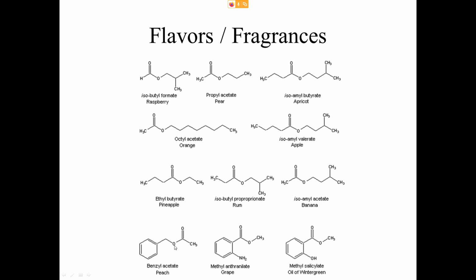What would the alcohol have been that you used to make that? If this carbon, imagine it not being there. So this O is connected directly to the ring. It would have been a phenol. It would be a phenol, exactly. Okay, good. So you guys, I think you got those. Try some of these other ones in here and see if you can figure out what it was made from. And then there are plenty more fragrances that you can look up online. So these are all a lot of artificial flavorings here.